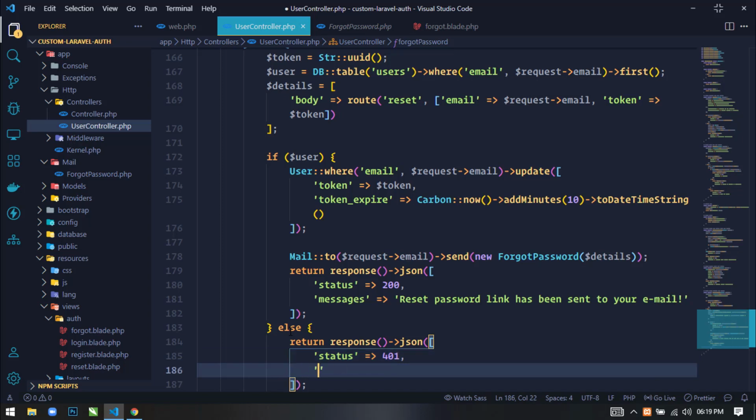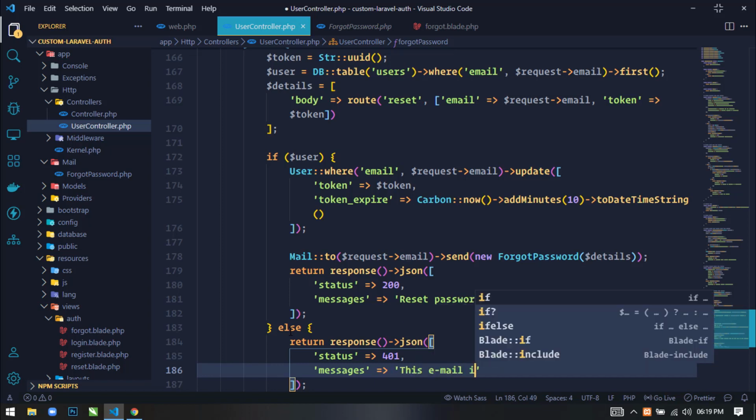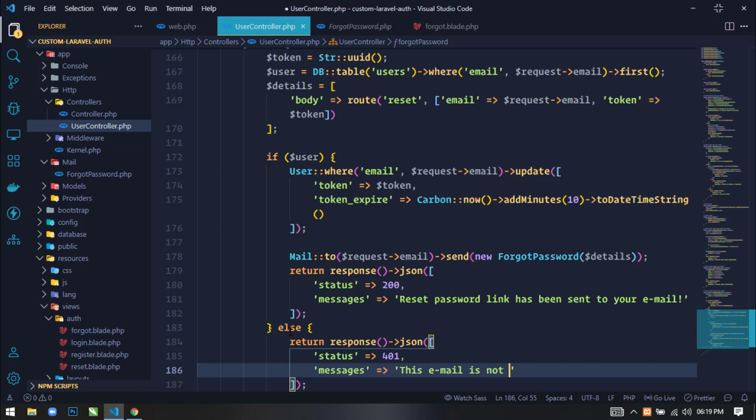Okay, and in messages I will write this email is not registered with us. Okay, this email ID is not registered with us. Now save this.